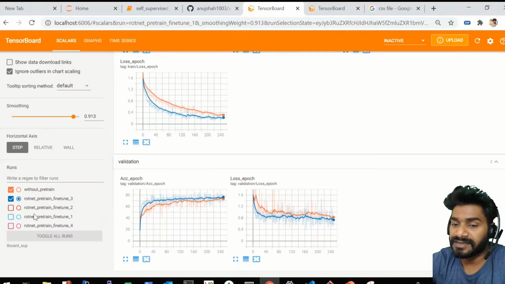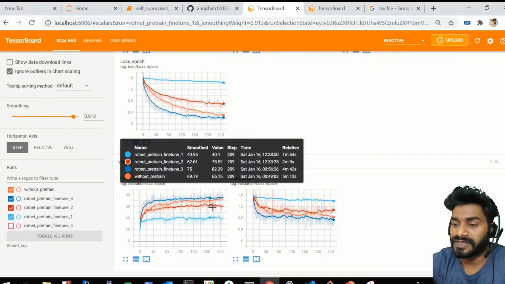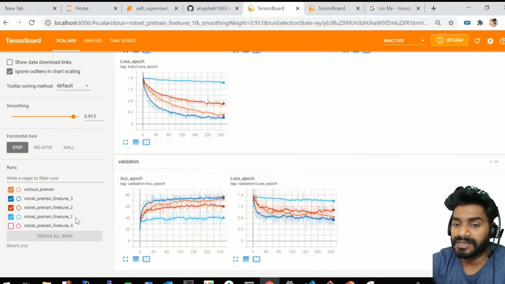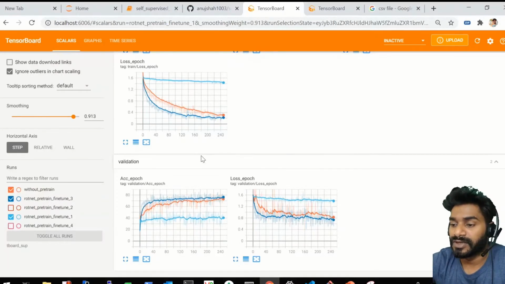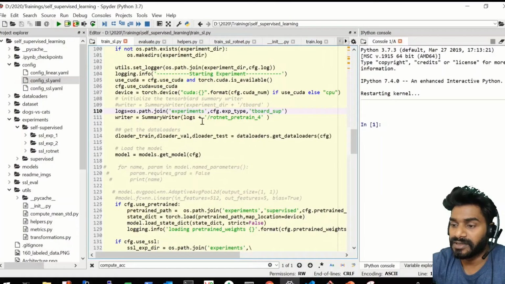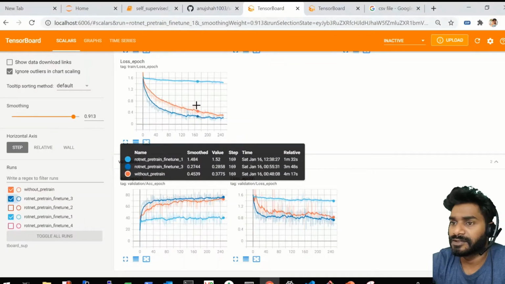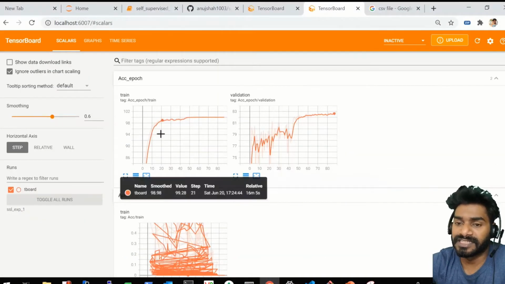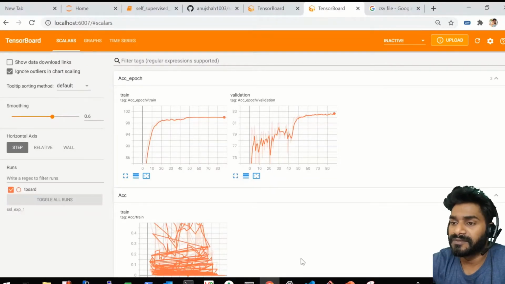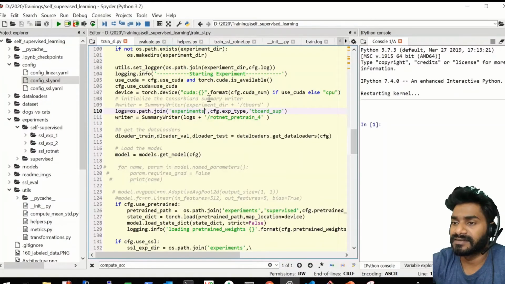This makes it easier to see various experiments when we have to compare how different experiments are performing. So this is, say, without pre-training, this is with just fine-tuning the last layer, then this is fine-tuning more layers, so we can compare them. I'm doing it this way for the supervised model. But if you are doing some independent experiment and you don't want this comparison, you want just a single curve for a single experiment, then you can simply put that inside this experiment directory.